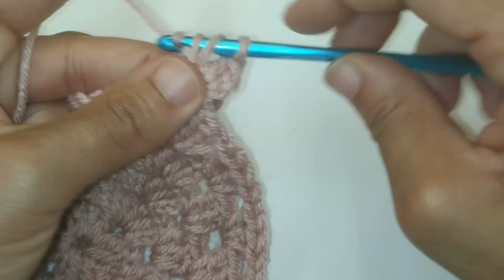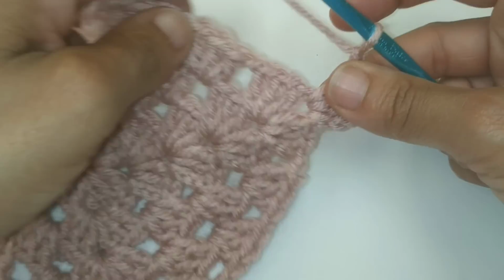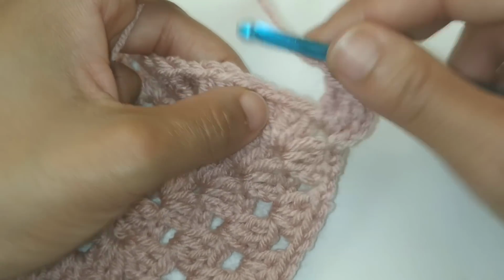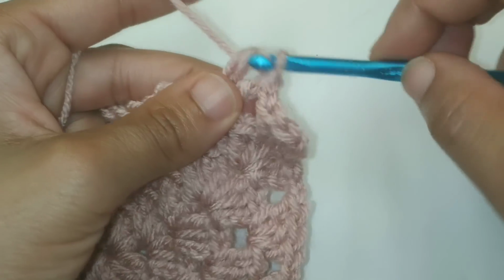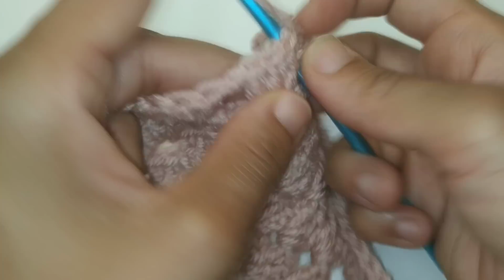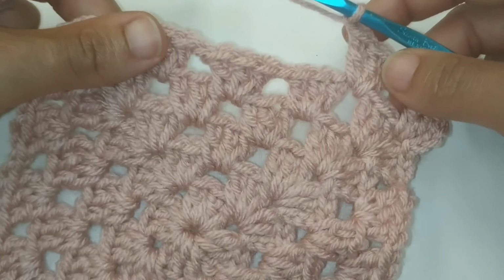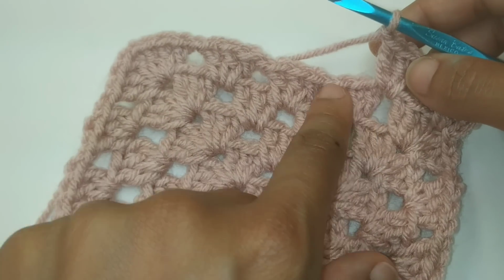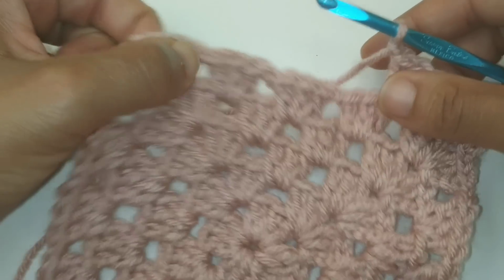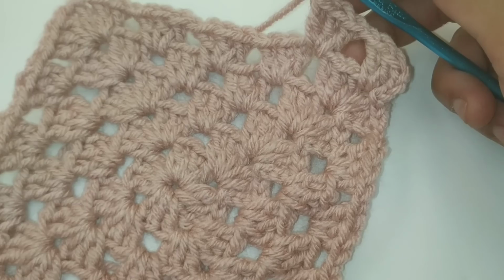1, 2, and you have a total of 3. Chain 1, move on to the very next chain 1 space and place a cluster. 3 double crochets. That was 1, 2, and 3. Chain 1. So that's going to be our pattern repeat all the way around. Chain 1 and place one cluster in each chain 1 space all the way around. So pause your video here and I'll meet you back at the other side.